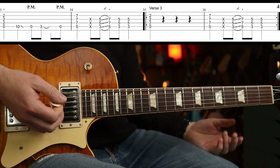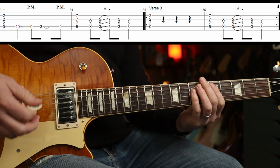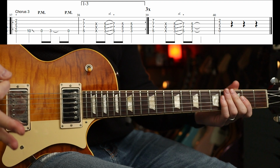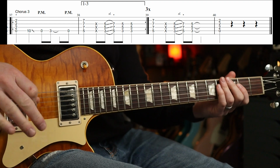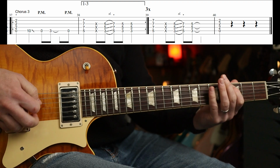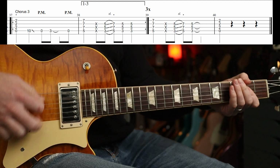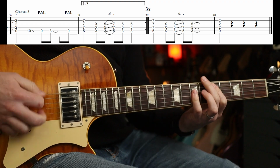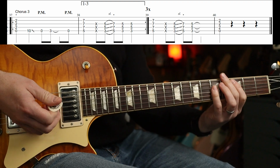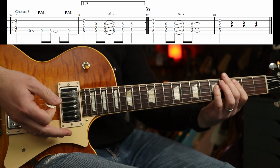Then you go back into another verse. This is verse 3 now. Same as before. 3, 4. Then you just play the last chorus 4 times, but there's a very subtle variance on the 4th time. So the first 3 would be. So 3 of those, and then we have the 4th time. And you end like that, right? So you just play. That just holds, and then to end.